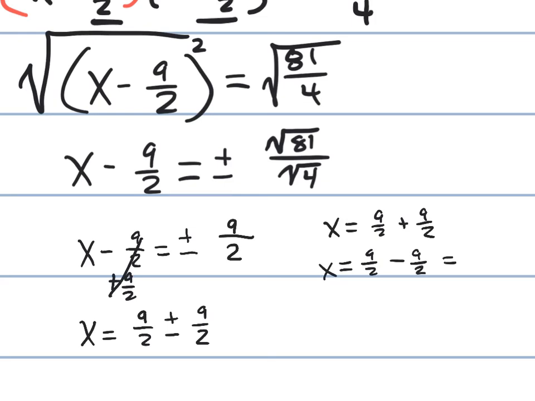I actually think the second one is easier. What is 9 halves minus 9 halves? 0. Now 9 halves plus 9 halves, do not fall into the trap. The answer is going to be in halves. If you add halves and halves, it doesn't become fourths on the bottom. That's what a lot of people do. When you add fractions, the denominator stays the same. What does the numerator become? 18 over 2, which is the same thing as?